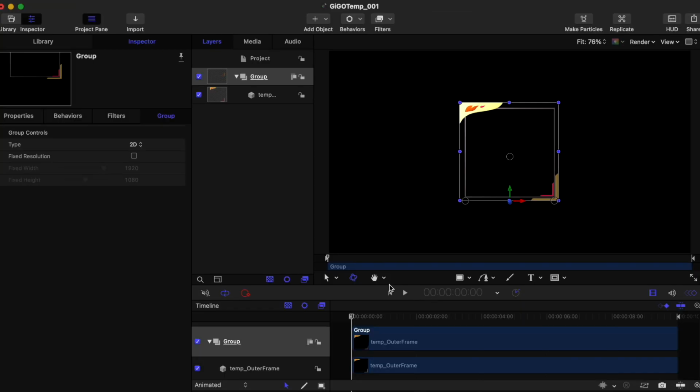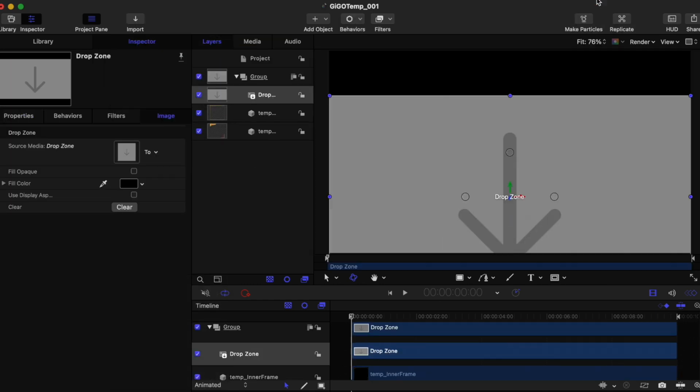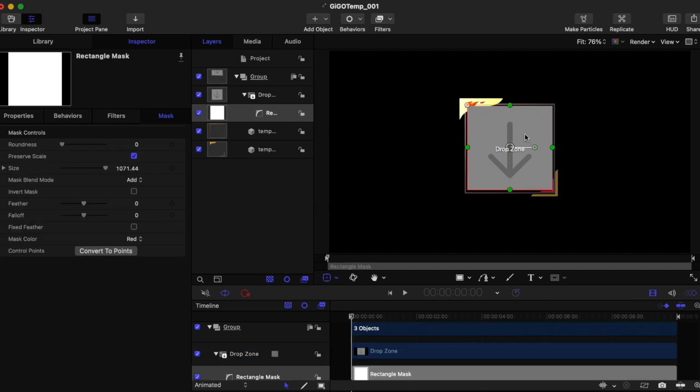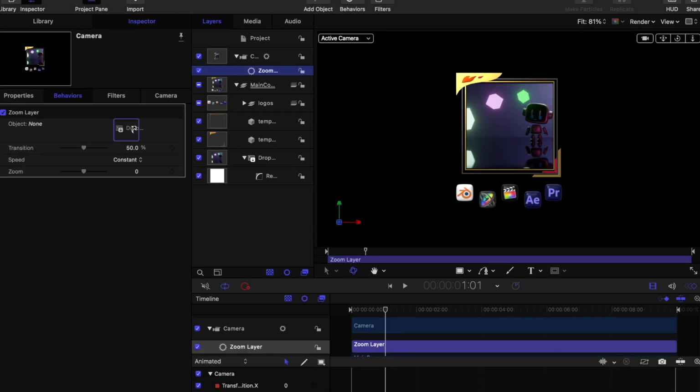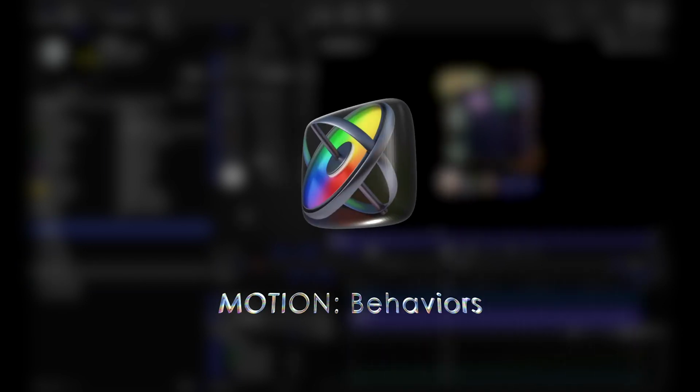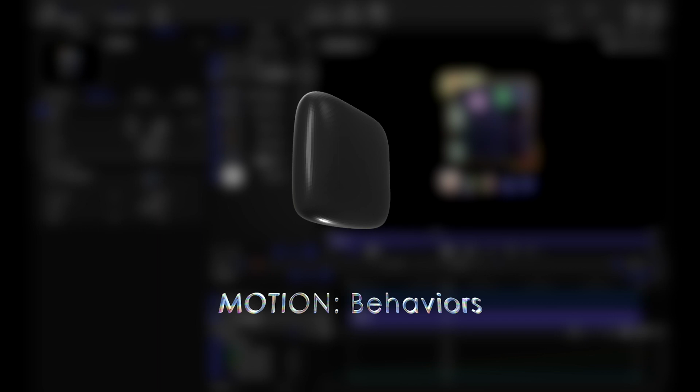For this demo, we'll definitely be grouping items based on the type of effects we want to apply. We'll also create a drop zone for including and editing media and aligning our items as we imagined or planned. Updates can always be made later on too. So I'm going to show you one or two tricks that you could use for your animations in Motion that should make things happen a lot faster.